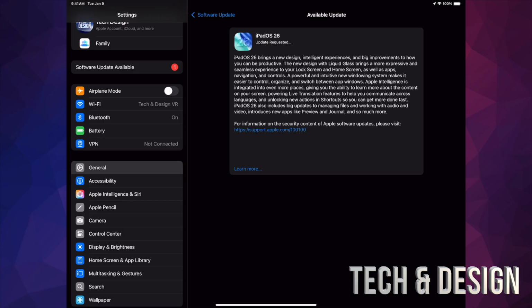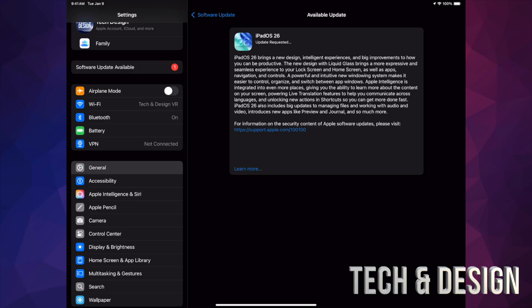If, and only if, this is still happening where it says update requested, nothing's happening, then fully shut down your iPad, turn it on again, and then things should refresh and you should be seeing the new iPadOS 26 downloading and then installing. But you would have to do the exact same thing we just did a few seconds ago, but again, fully shut off. And the same thing goes if you guys have an iPhone, for example. But as of right now, just let it be.